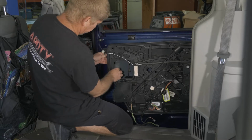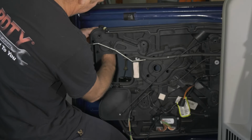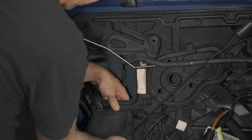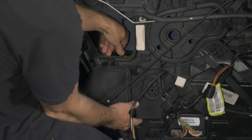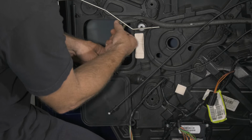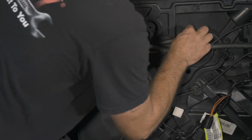All right, so this is our door handle. I'm gonna go ahead and slip that in there. Have our lower latch. We'll go ahead and feed it through our hole here.